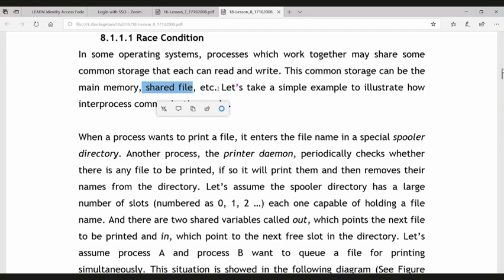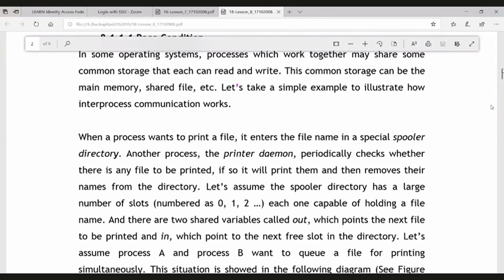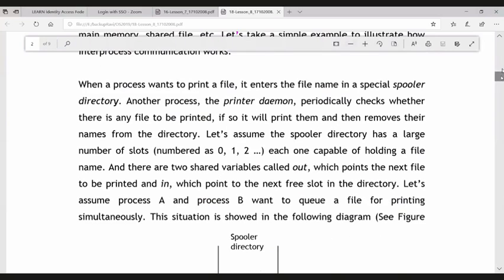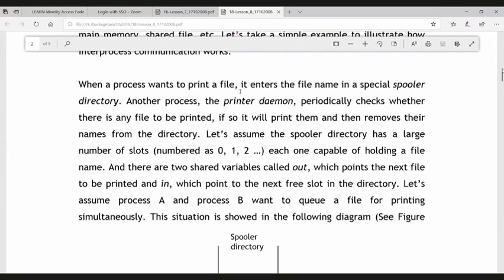Let's take a simple example to illustrate how inter-process communication works. If we are sharing a file, when a process wants to print a file, it enters the file name in a special spooler directory.